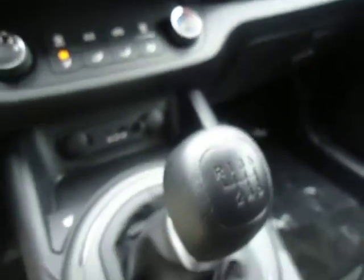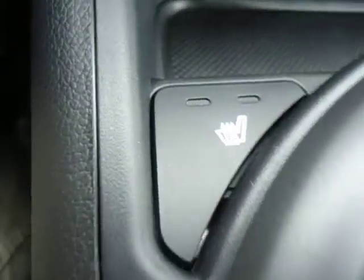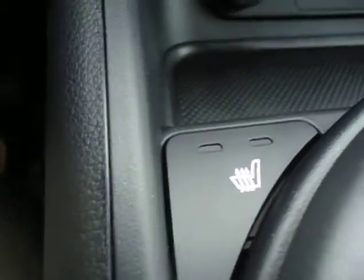This, as I mentioned, is a six-speed manual transmission. I know this is something that you're interested in, and it does come standard with heated seats, which happens to be my wife's favorite feature. Just a little bit of the leg room inside — you can see that there's plenty of room back here, lots of leg room in the back seat. As I said, those seats do fold down to give you more cargo space if you need it.